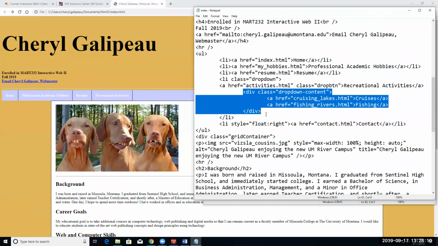Okay, you can do this type of menu, drop down. Anchor hyperlink reference to activities, and you've got your quotes, your space, class is drop button, and then you've got the name. And then your div class is drop down.